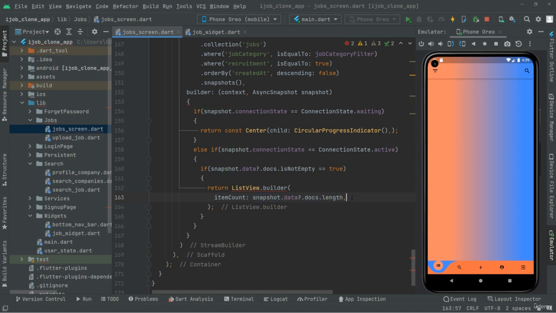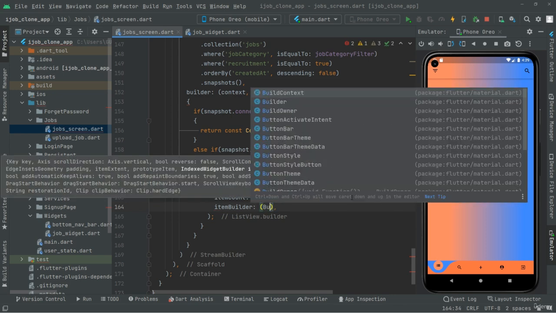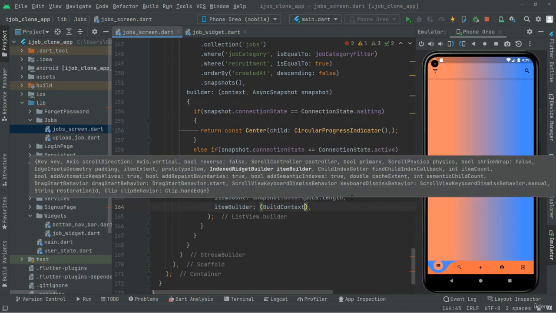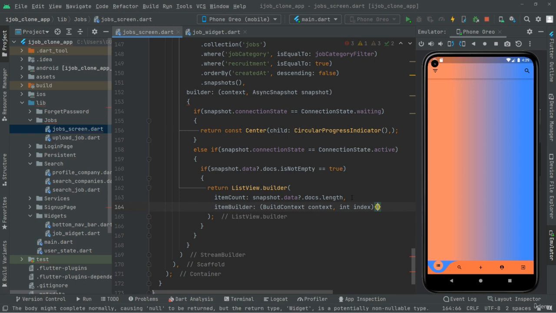Now it is going to take the itemBuilder, as you guys know. So in here BuildContext, we will provide that, type context in here, it's going to take that, and then we will create an integer type index with a specific index, curly braces for retrieving data, and right in there.